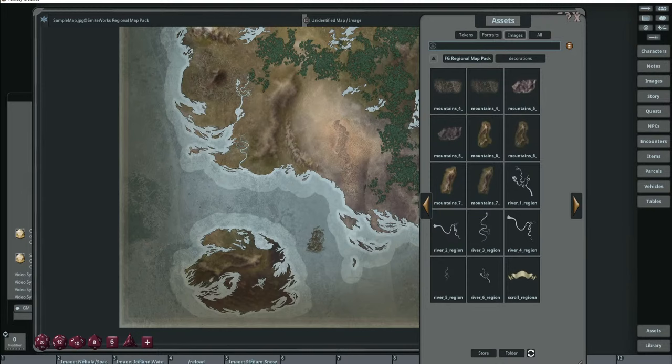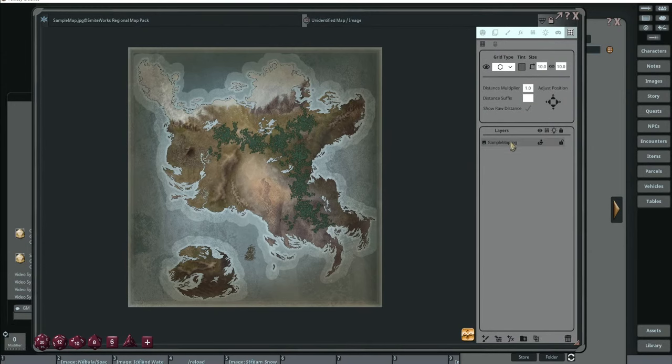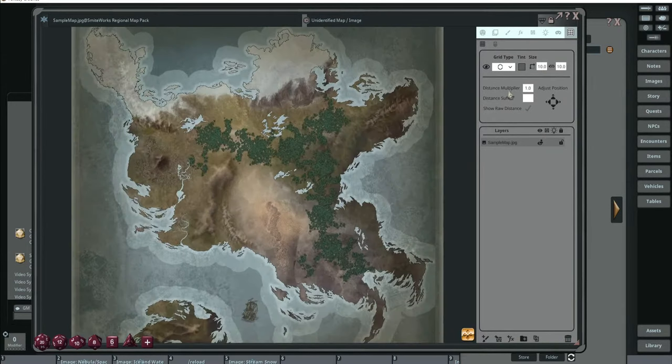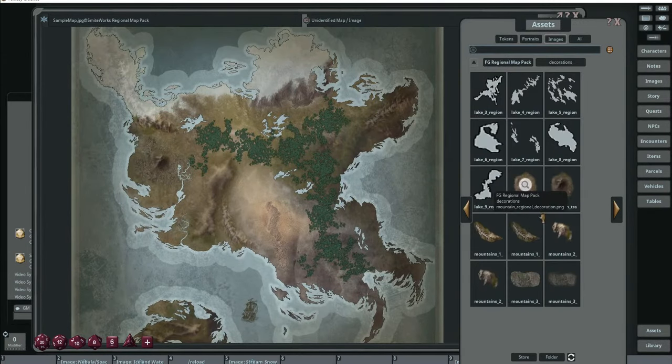Here we have a question from YouTube. If you buy the Crest Art Pack, can you put the crest on top of a map and import it to FGU? Let's say I have a regional map that I made outside of FGU. Can I make a crest on top of it? Yep, you sure can. Once you've imported something, because this is one image, right, I can demonstrate this right now.